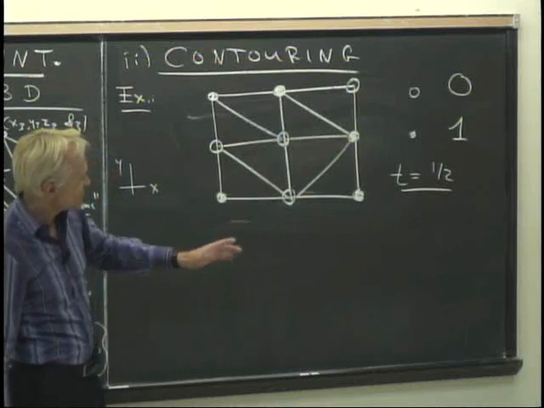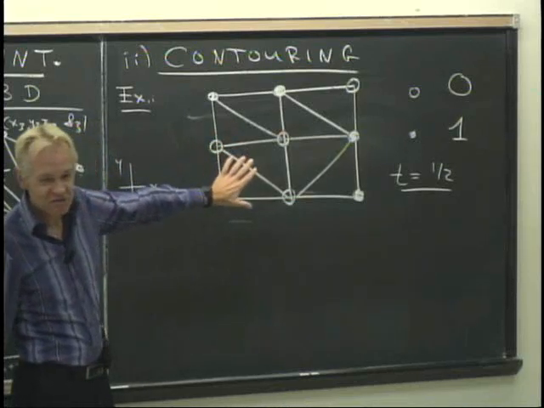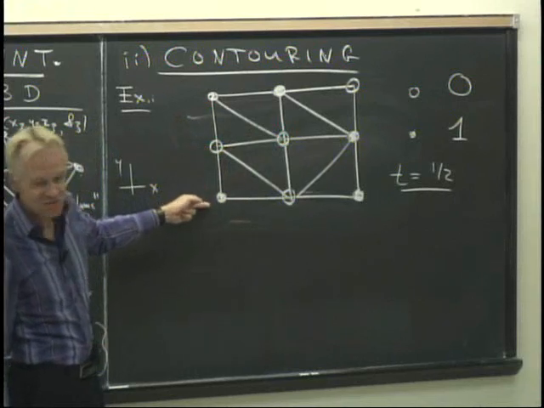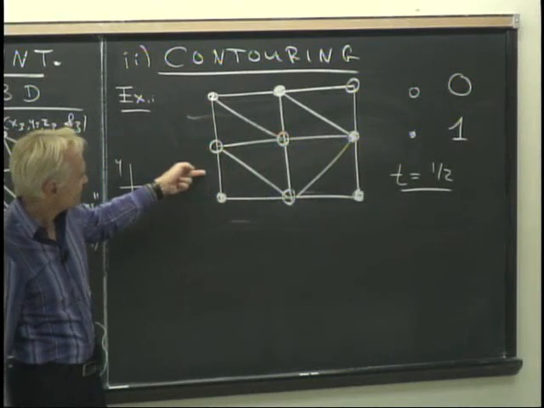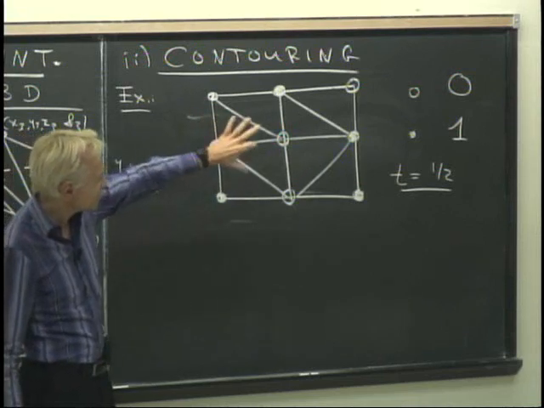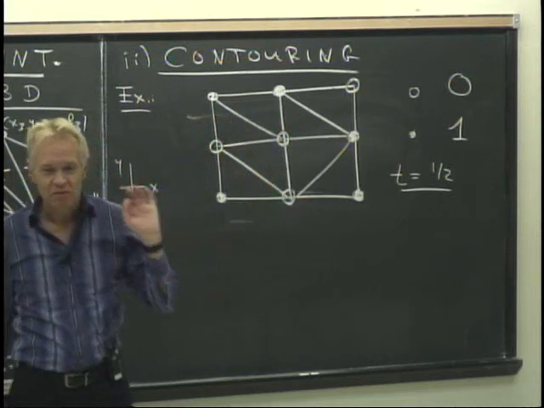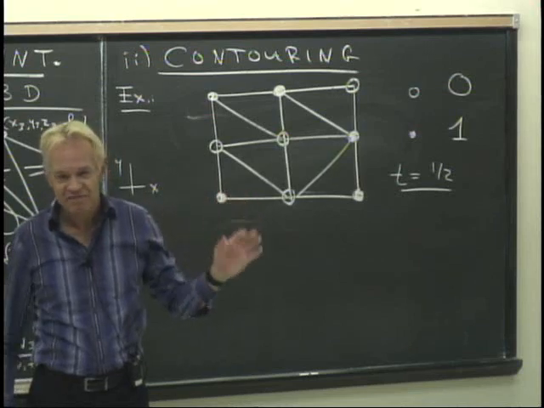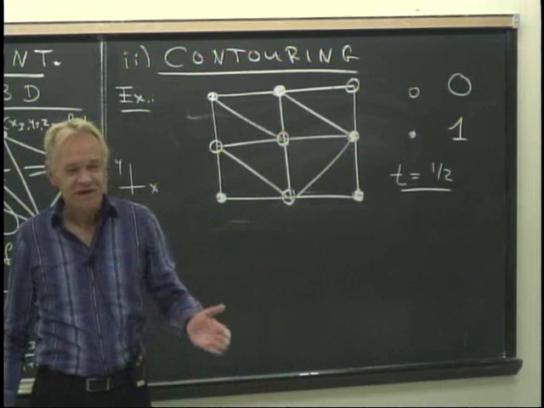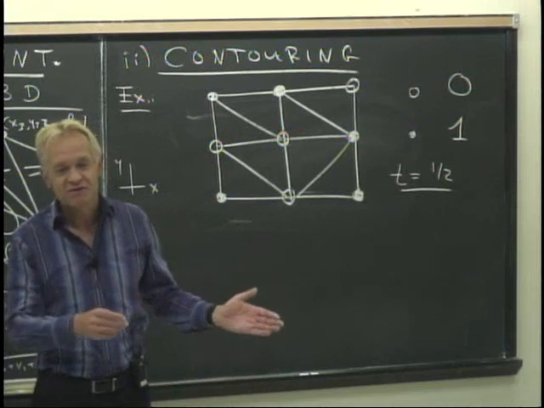All right, so Bernd says all you need is linear interpolation. We do linear interpolation on all the edges. If this is a 0 and this is a 1, then where's 1/2? 1/2 is at the middle, right? That's why I've chosen this example. So there can only be intersections with a contour if one endpoint has a value smaller than 1/2 and the other endpoint is larger than 1/2, right? So that's the first check you do. For all the edges, determine can they have a contour point, yes or no?